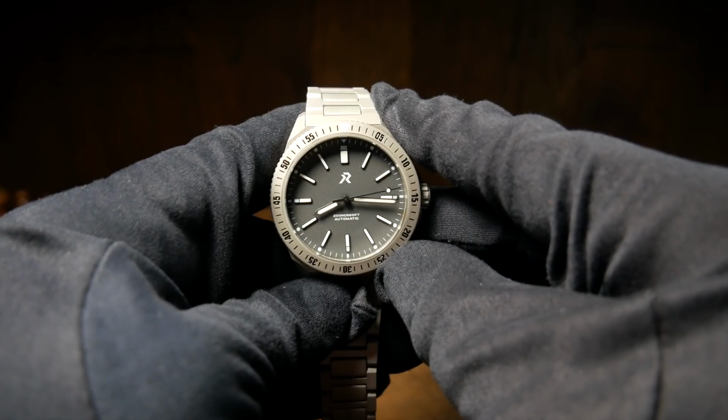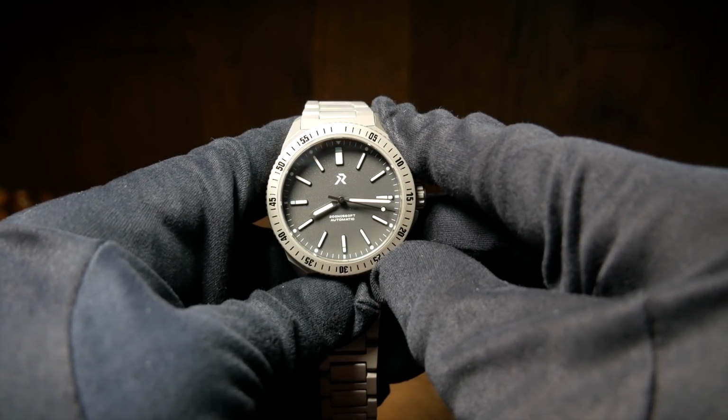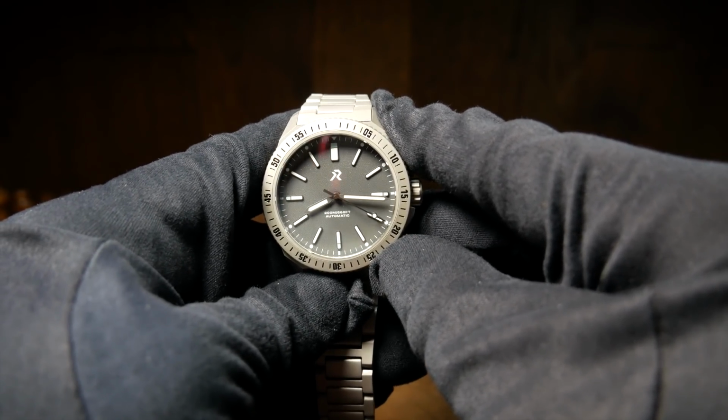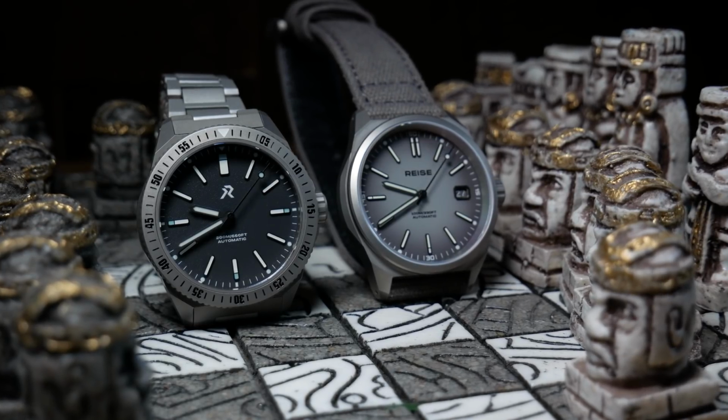One thing to bear in mind as we really get into this is that this watch is a prototype that was lent in for a few weeks. As far as I know, there won't be any major changes, but prototypes aren't always perfect.